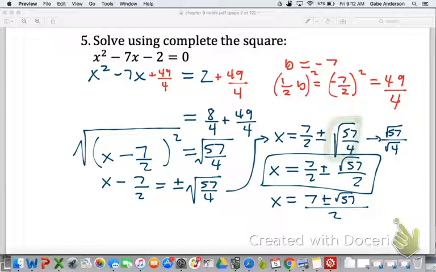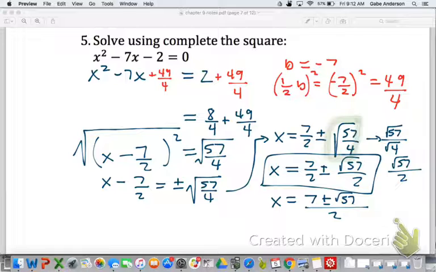There's no more radical in the denominator. Okay, I got it now. Yeah, so there's no more radical in the denominator, so there would be no need to do that. If you did do the root 4 times top and bottom, you would still have quite a bit of simplifying yet to do, but you would eventually end up at that root 57 over 2.